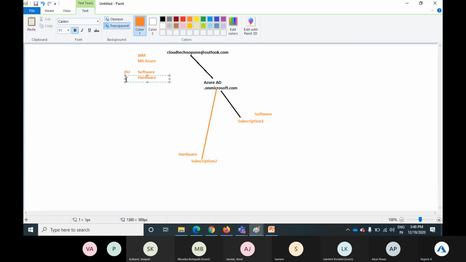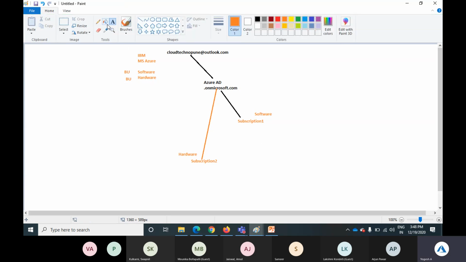This is the BU, right? So this is a separate identity. Under that subscription, you can have multiple resource groups.